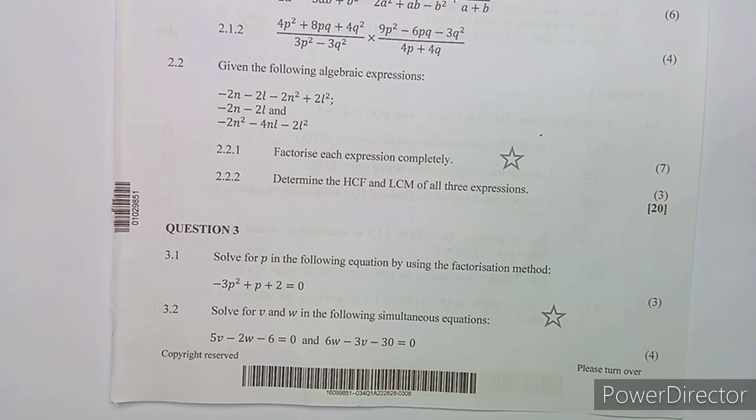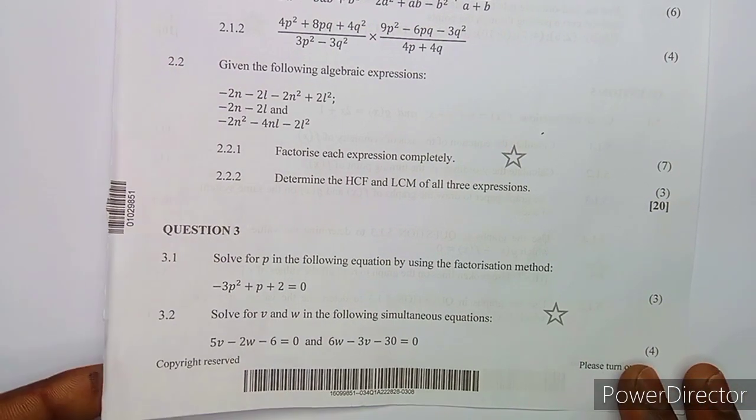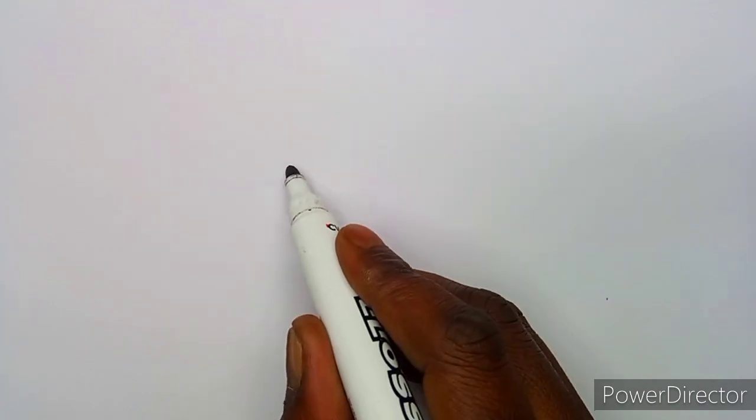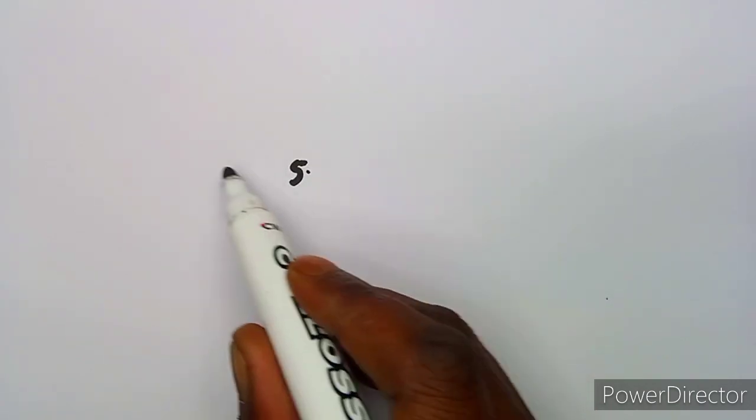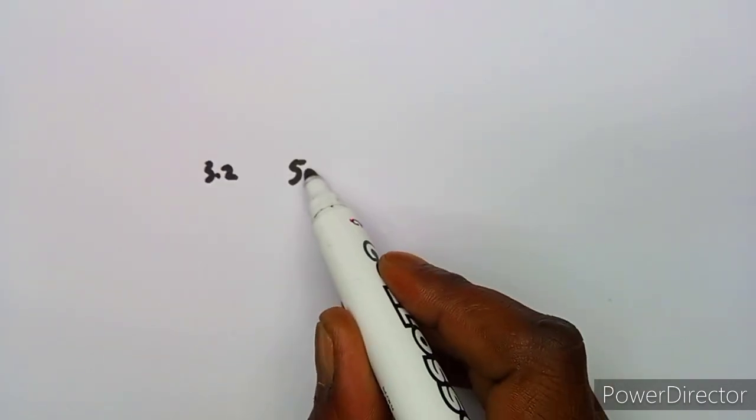So there it was up to you to choose the method because you are not told which type or which method to use. So there were so many ways. What I'm just going to do is use substitution because most of you are used to substitution, but there were so many methods that you could have used.